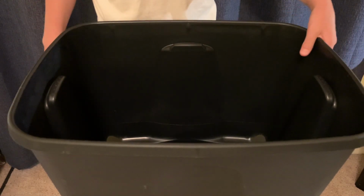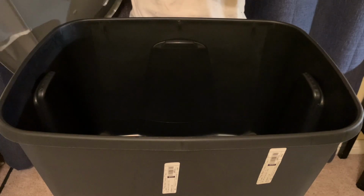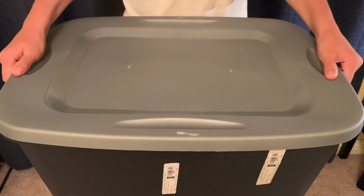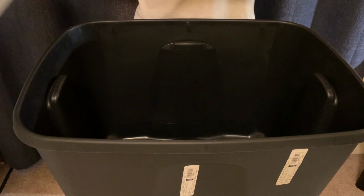So the first thing you want to do after you have your 18-gallon bin is go on any side and just kind of see where you want to cut your hole. You do not want to cut your hole in the lid because that will let out way too much moisture and it won't be as humid. Dubia roaches are tropical roaches, so they like it very humid and hot.